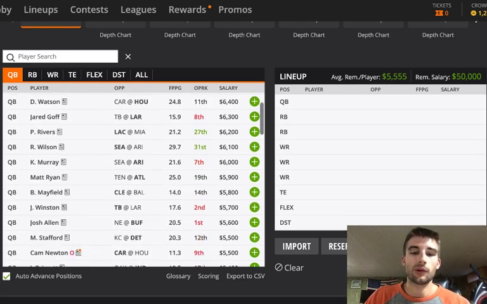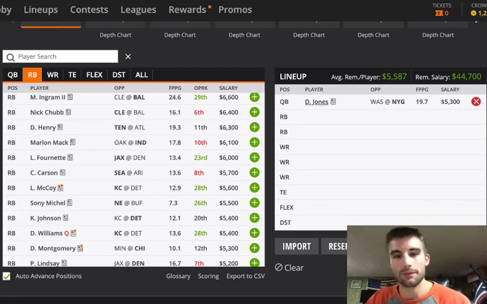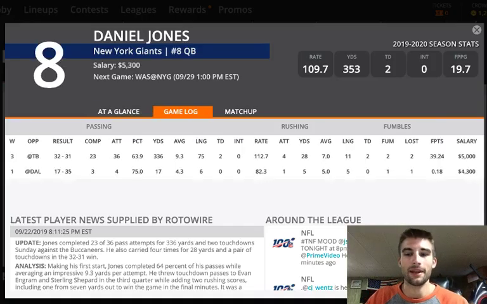But I'm going to start with Daniel Jones at 5,300. Danny Dimes, whatever you want to call him. He's coming off that amazing 39-point outing versus the Tampa Bay Buccaneers in his first career NFL start on the road. Now he gets a very favorable matchup versus the Washington Redskins, who are allowing over 25 DraftKings points per game to the quarterback position, over 271 yards, and over 3 touchdowns per game. This is a great spot for Daniel Jones.